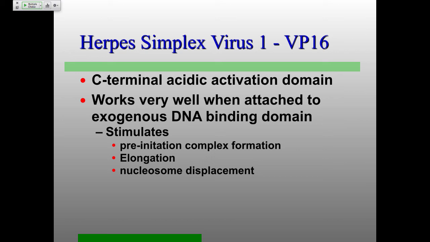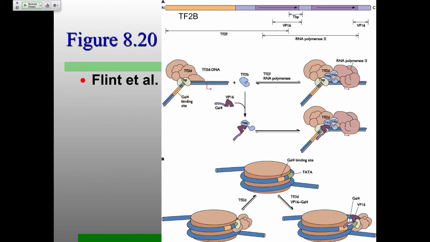Way back when, last course, we talked about how you know you have a transcriptional activator. You've got large stretches of really sticky parts of your protein. And in this case, it's an acidic activation domain. And it stimulates basically everything you could possibly think of in terms of transcriptional activation. Pulling together the pre-initiation complex, so getting the RNA polymerase to the right promoter, stimulates elongation, moves nucleosomes out of the way, basically the whole nine yards. And that's shown here in the other textbook. Here we have VP16. Once you get it associated with DNA, it helps you to bind not only the general transcription factor, TFIID, but most importantly gets your RNA polymerase here. It also will stimulate the rearrangement of nucleosomes, again here, your VP16, allowing you to get transcription in nucleosome-bound templates.